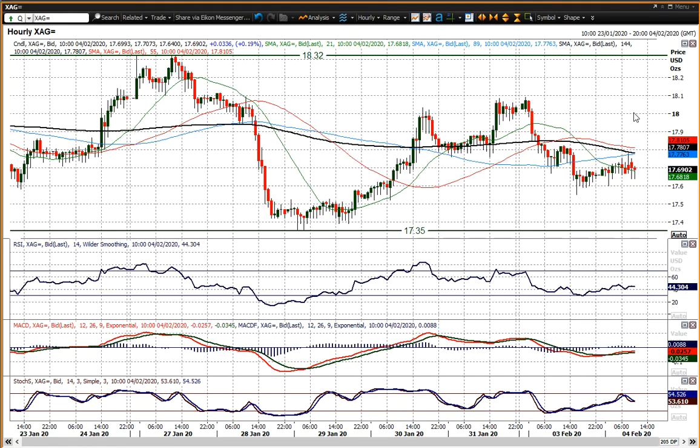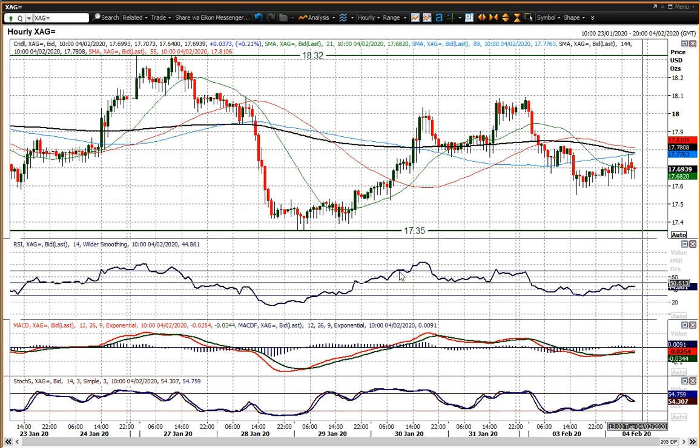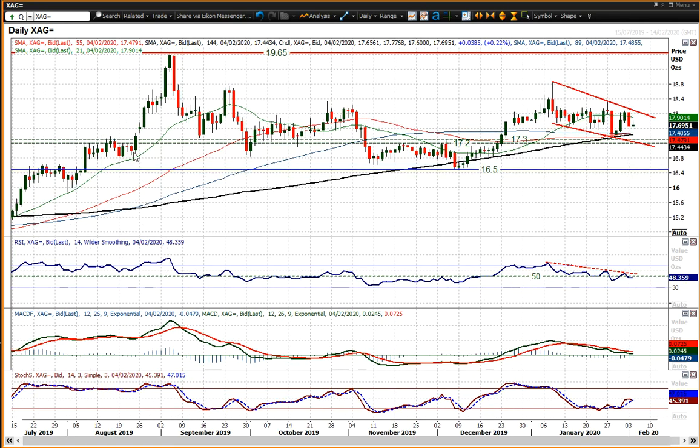The hourly chart doesn't really show a great deal in terms of direction — it's still pretty fluctuating, still pretty messy. But you can see a near-term pivot area around 1775 to 1785. There's a bit of overhead supply and resistance in the last day or so around that level, and we've just unwound quite meekly towards that point. The momentum indicators show similar traits, with the 50 level on the hourly RSI acting as a limiting area. So it certainly seems as though little rallies are a chance to sell for pressure towards the 1720 to 1730 medium-term pivot area, which has been a turning point quite consistently since August. A retreat back towards there could well be seen.